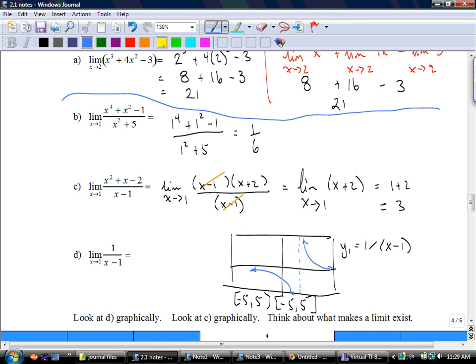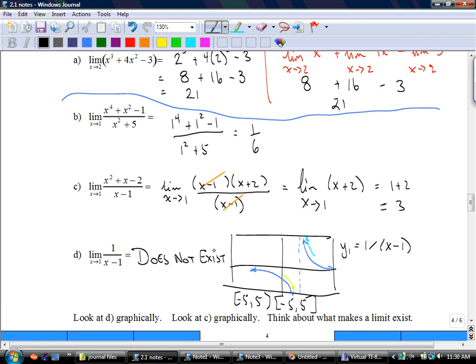Okay, so here you are on this nice line that's sloping down. You're the ant here. The ant's walking along this line, and we're getting really close to 1. What's happening to this ant? What's he getting close to? Negative infinity. Okay, so then we put another ant on the other line, and he's walking along, and he gets close to 1. What's he getting close to? Are those the same number? Yeah. No. Is positive 2 the same number as negative 2? No. Is positive infinity the same as negative infinity? So when that happens, when the numbers are not the same, we say the limit does not exist.